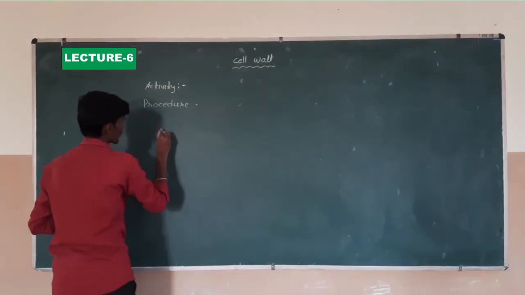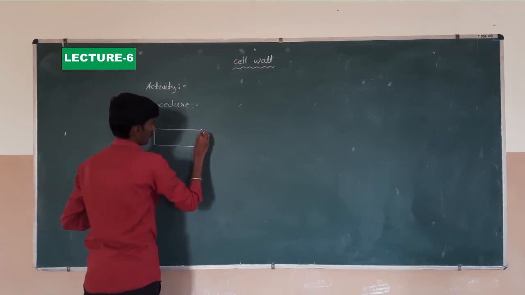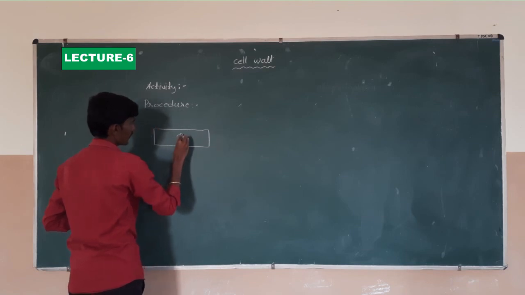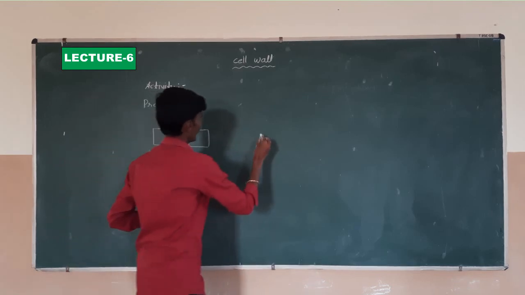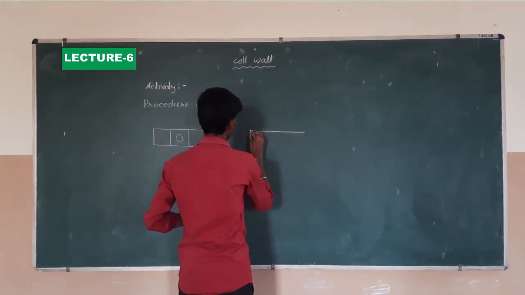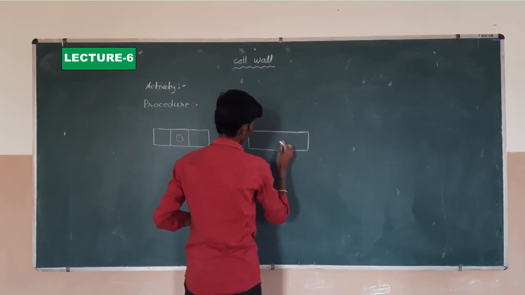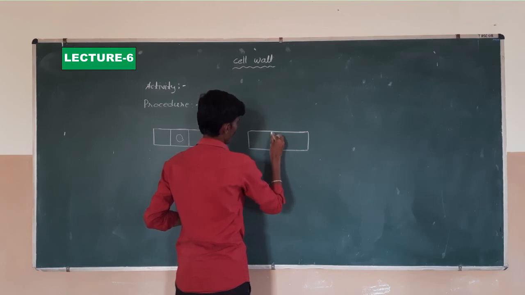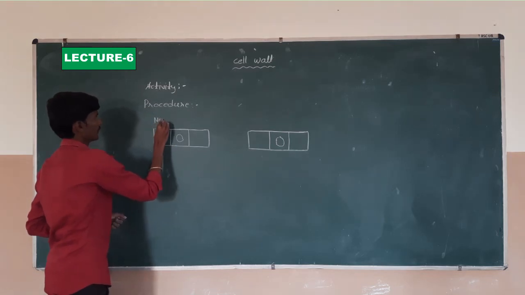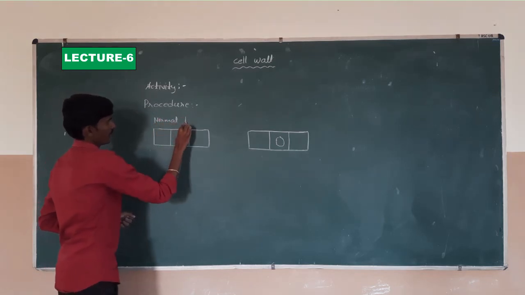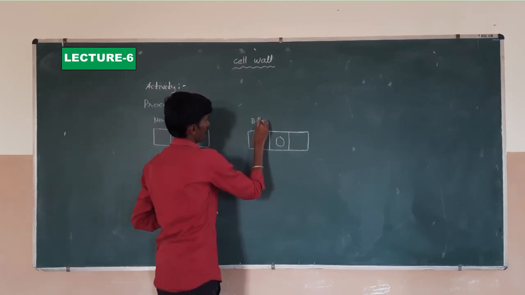Okay, first one, this slide is mounted with a normal Rheo leaf. This slide is mounted with a boiled Rheo leaf. This is a normal leaf. This is a boiled leaf.